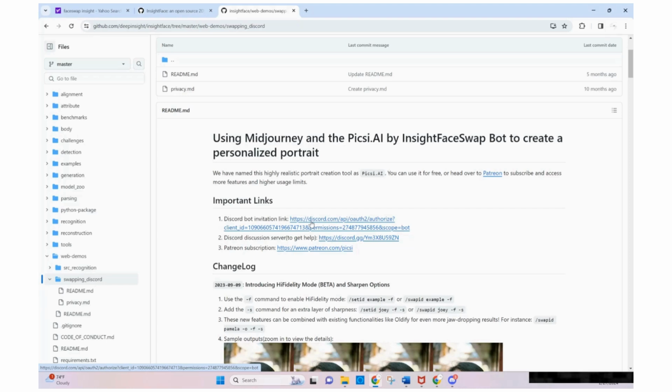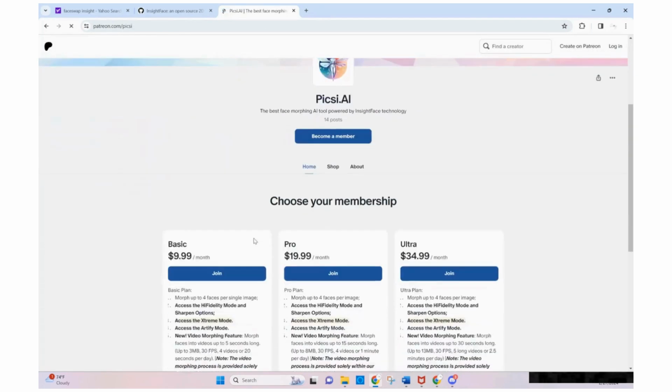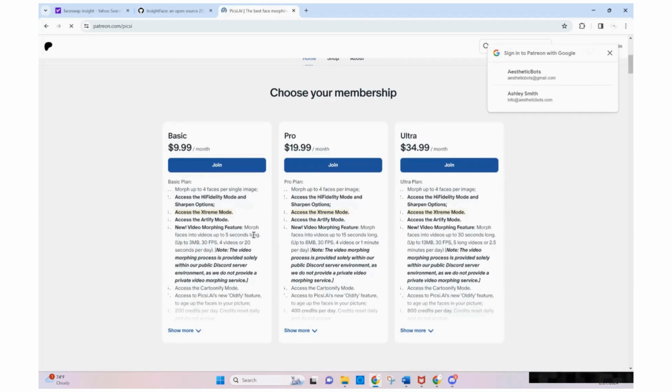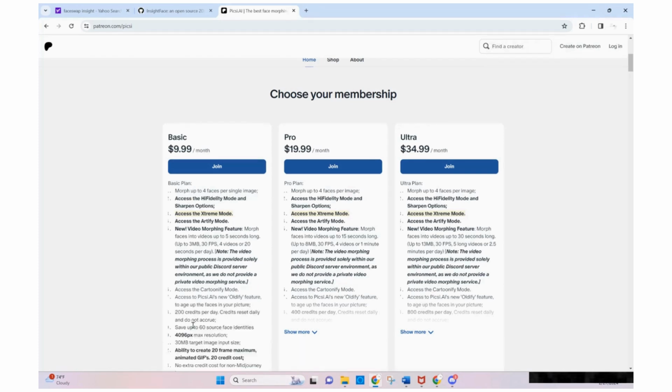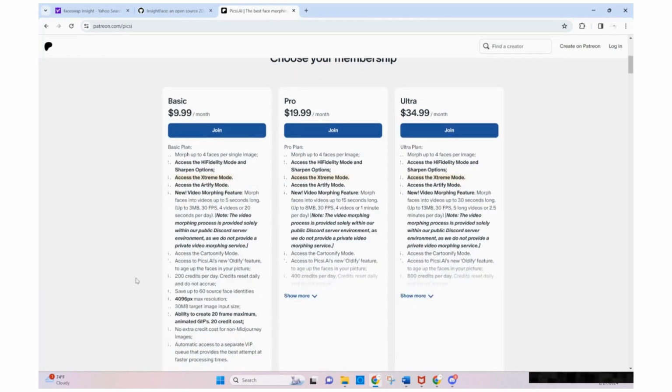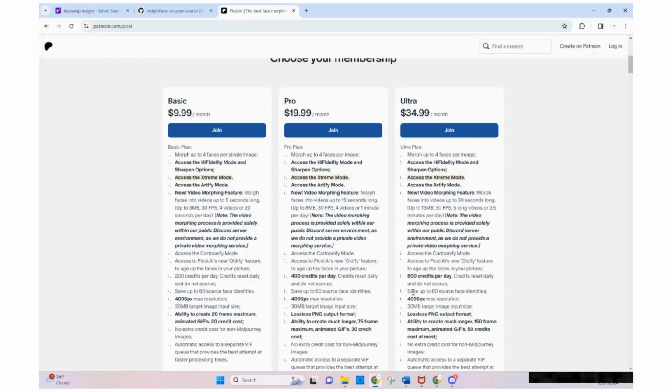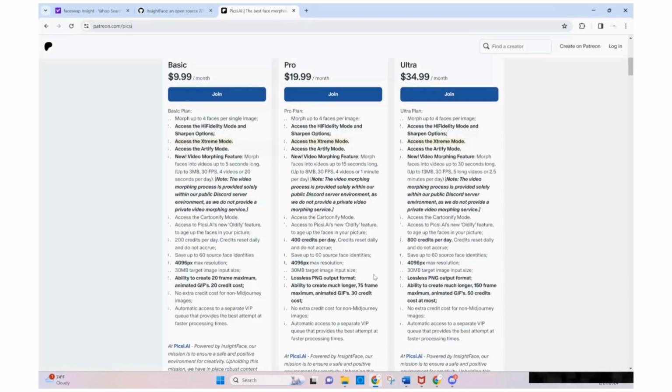I would also like to mention this is a subscription. So I'm just going to click here so you can see the prices. The cheapest is $9.99 a month, and you can morph up to 4 faces per single image. Depending on how you're going to be using Midjourney, you can look at the benefits.